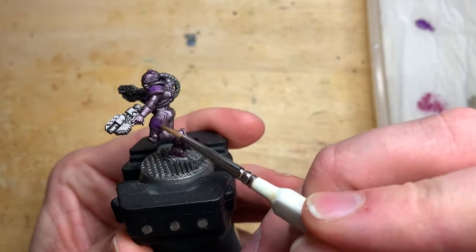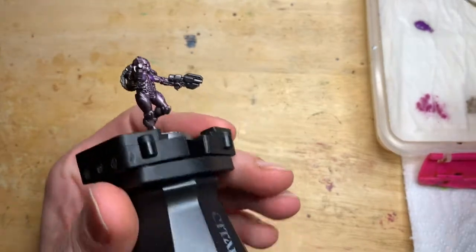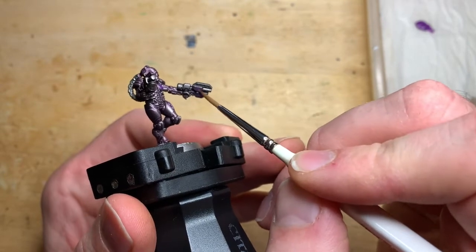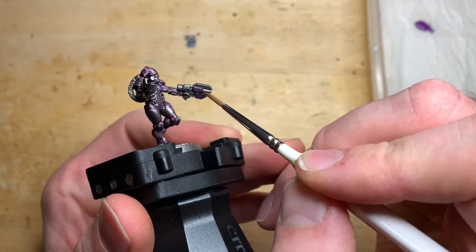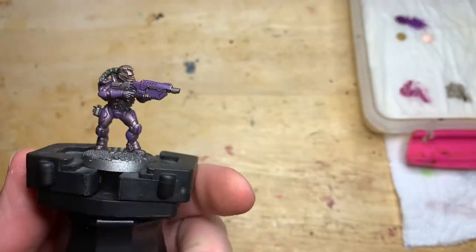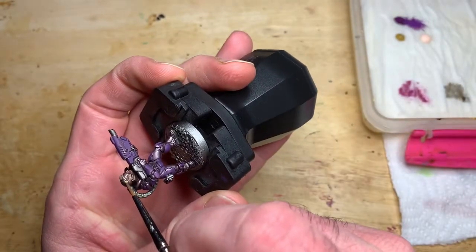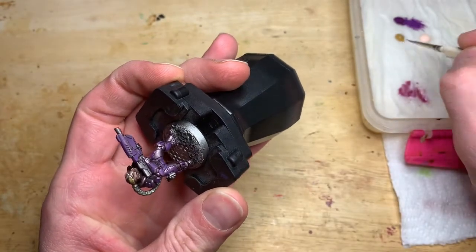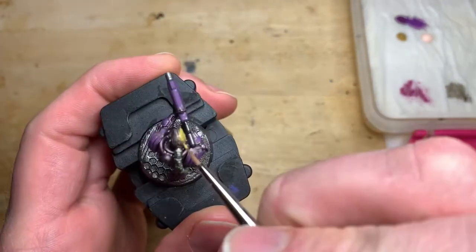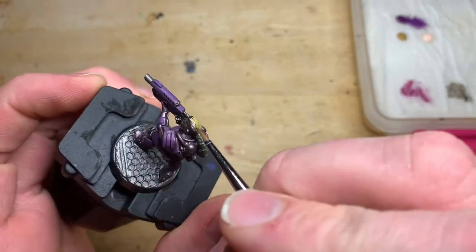For those of you who've watched some of my videos, you'll see the last video I did — the Dulac — I did a totally different camera angle. This video was actually filmed way before those ones, and if you've followed my Instagram you'll see this was done before I did the Escher. I painted the Escher next and was going to publish this first, but then the new starter set came out with the Escher in, so I published that first. If you prefer this camera angle compared to the one in the Dulac video, drop some comments below — tell me which you prefer. I am trying to improve all the time, and anything you tell me or hints and tips, or even what you'd like me to do next, is always appreciated.